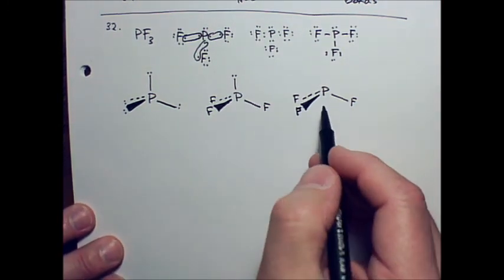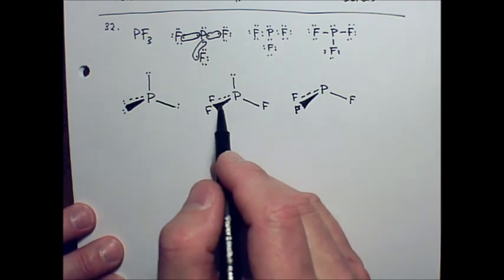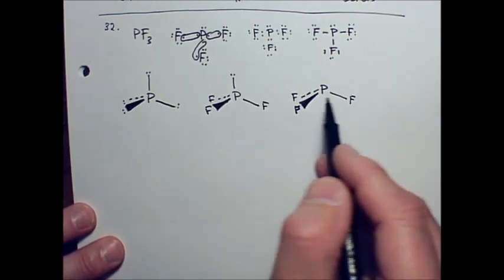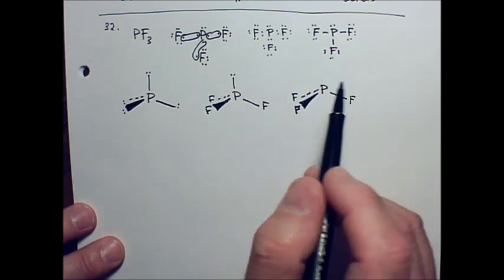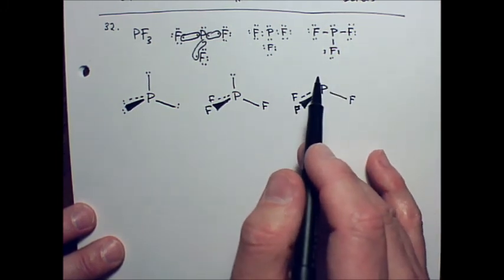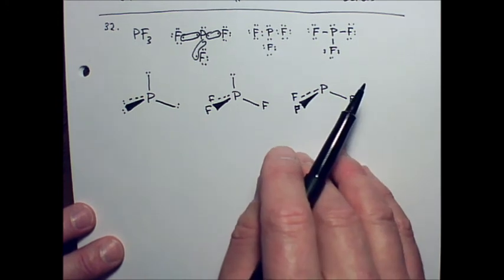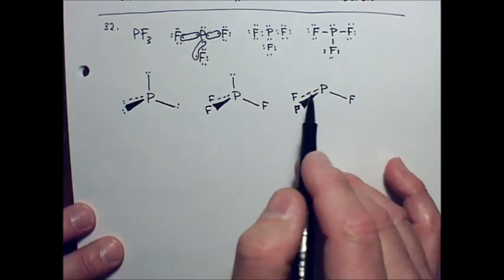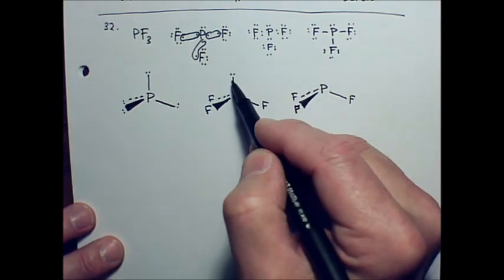All right, so this is still a tetrahedral. It's a tetrahedral modified electron pair shape. This is a molecular shape now, because we no longer have any lone pairs on here. Once you get to that point where there are no more lone pairs on the drawing, that's a molecular shape. But this is not tetrahedral, because we don't have that 4th arm up here.